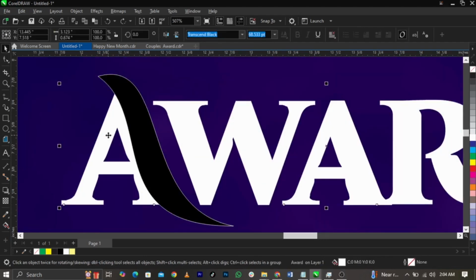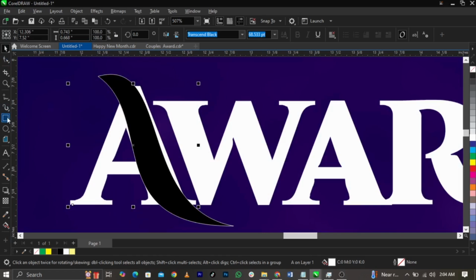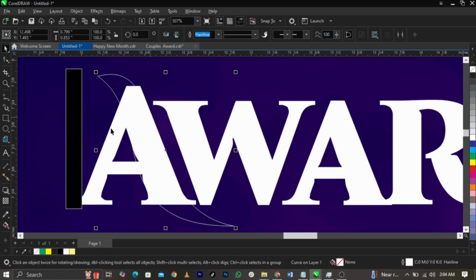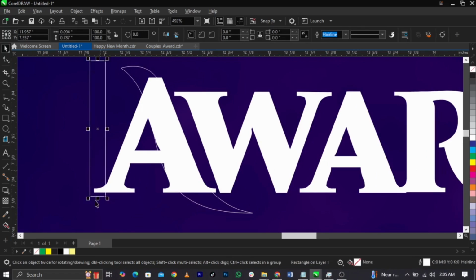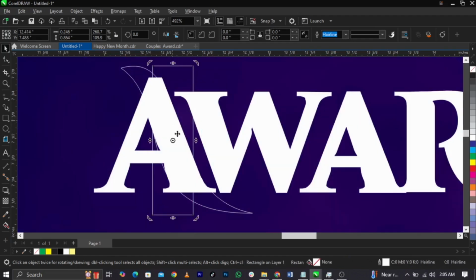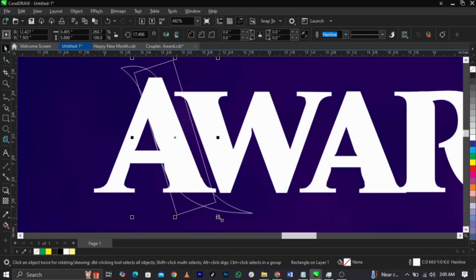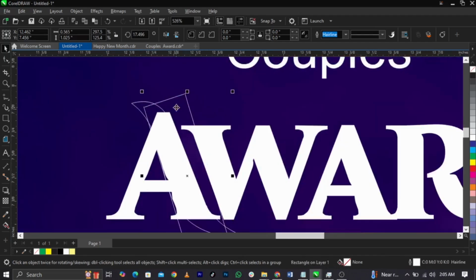All right, so I'm going to basically break this apart using Ctrl+K, and I'm going to bring this guy in here. All right, so what I'm going to do is I'm going to select my rectangle tool. So let me just remove the fill color, remove this one. Then I'm going to just drag this guy because I want to delete something here. So I'm going to place this guy over here and do this way. Place it here, and you can scale it up this way. So once you do that, this is what you're going to have.